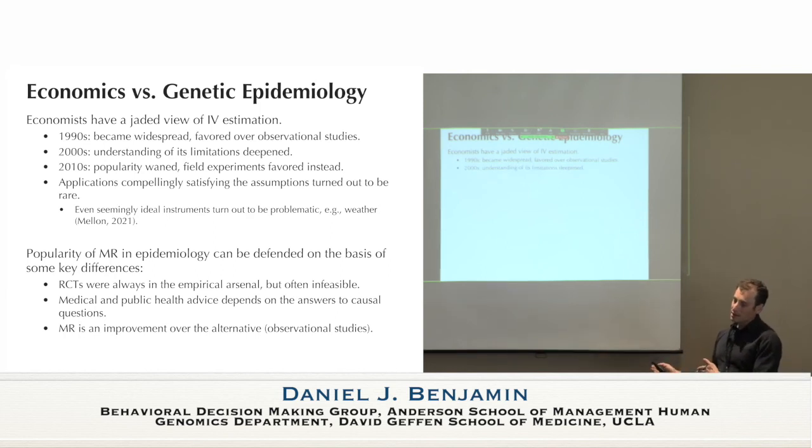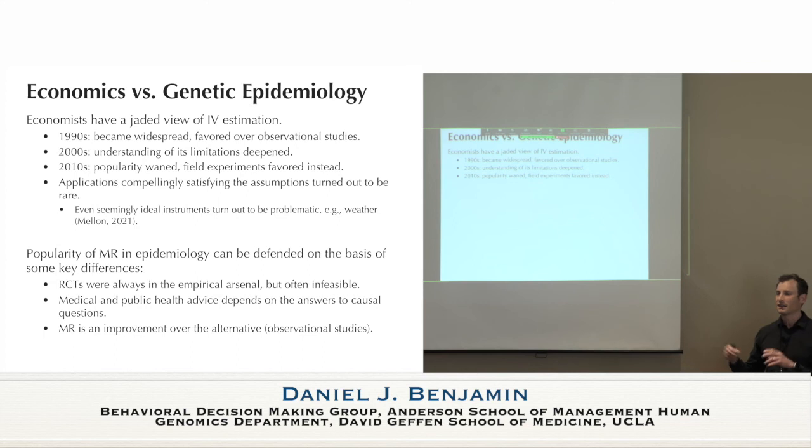In the 2000s, economists became increasingly aware of the limitations of IV. And in the last decade, its popularity has gone down. And economists have been increasingly turning to actually implementing randomized field experiments wherever possible. There are exceptions. So things like regression discontinuity that Patrick talked about remains a popular approach, even where it uses an instrumental variables method of estimating it. Those are generally considered relatively more credible.